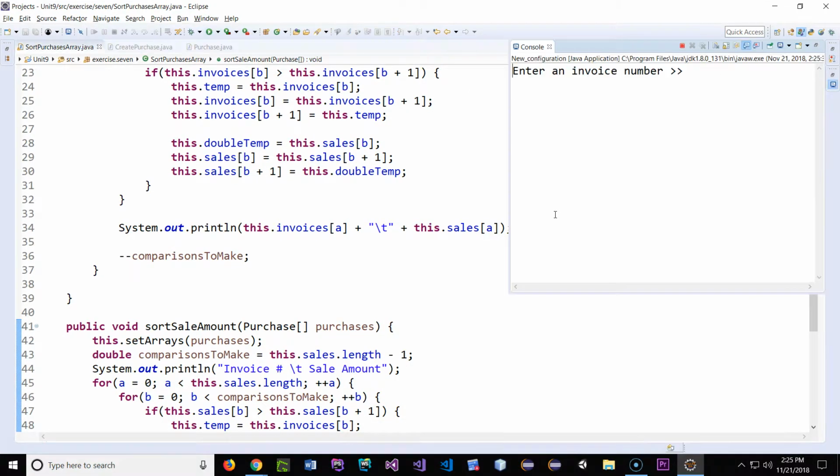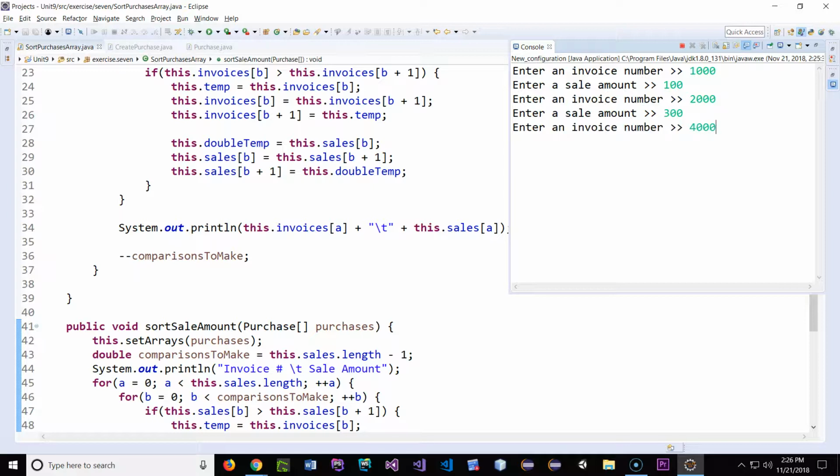I'll run it one more time, and I will enter 1,000 for invoice, and the amount would be 100. Then 2,000, and we'll put 300, and then 4,000, and I'll put here 150. Okay, so the invoice is not in order anymore.